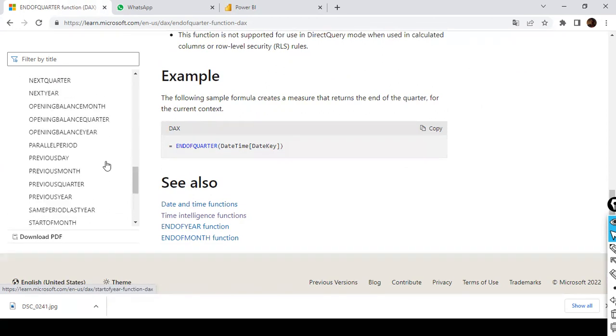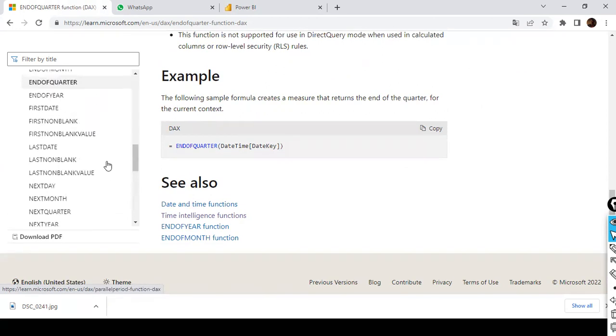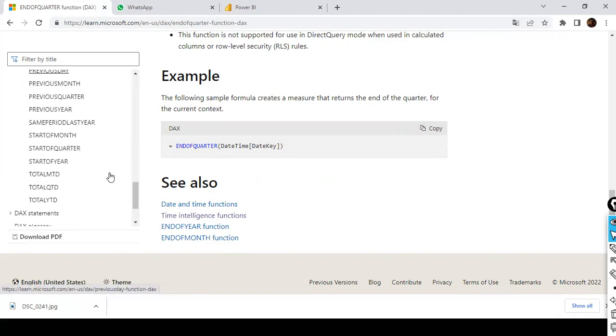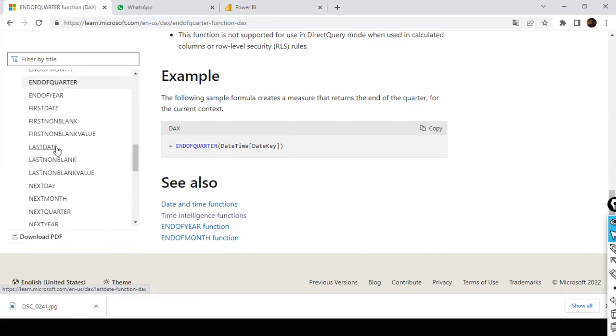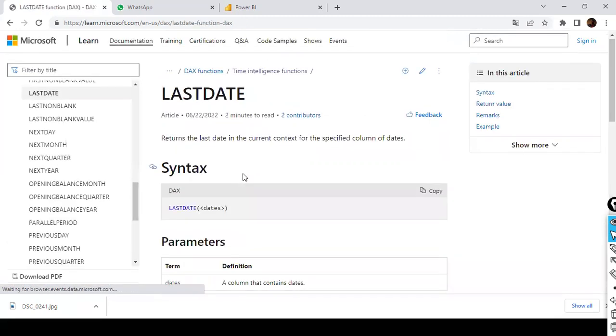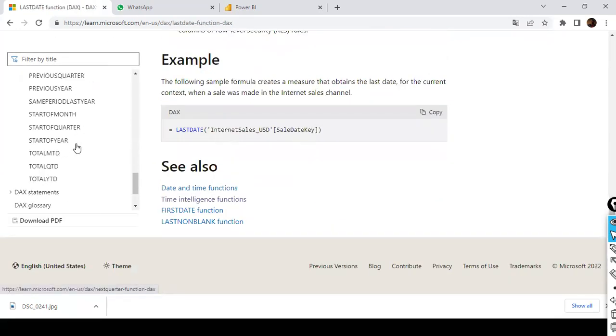Even in real projects, what we do is we know all the popular and most frequently used date functions. In case of any specific requirement which is very odd, for example you want to extract the first day or last date from your given date, or the next day, in that kind of situation you can go and explore the syntax and then practice it.